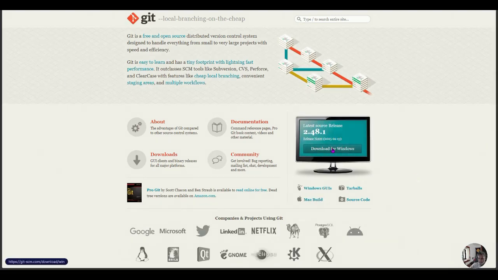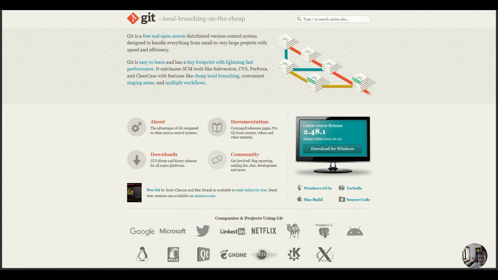If you are using a Windows machine, you use this option. If you are using a Mac, you can download the respective package. Hope by this time you are all aware of how to install software on your laptops or PCs, so I am not going to talk much on that. If anyone still has any confusion, please feel free to comment so that I can share the steps.